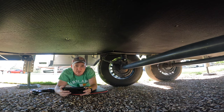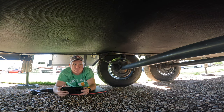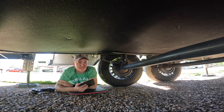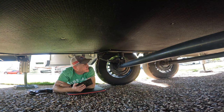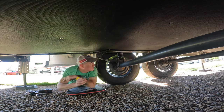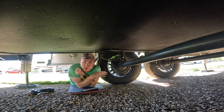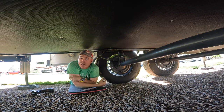So you can see there's quite a bit of compression there. Now, mind you, that is because I put more pressure on this side than I have on the driver's side, but that is what its intended function is to be, is to help out these leaf springs. So we're putting more force down on the center than we are on the outriggers, and that is gonna help. We're nice and solid on there, and it's gonna take out a lot of the abuse that these leaf springs get going down these smooth roads of America.